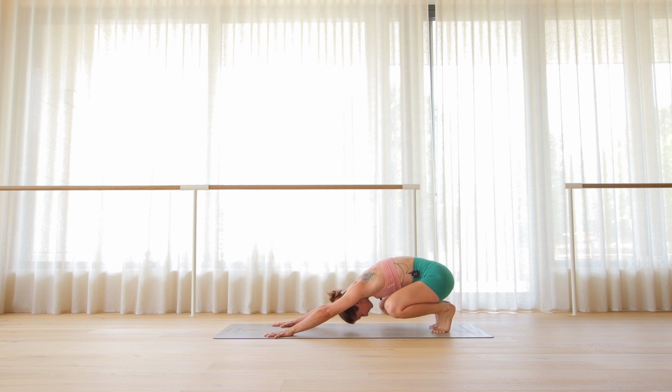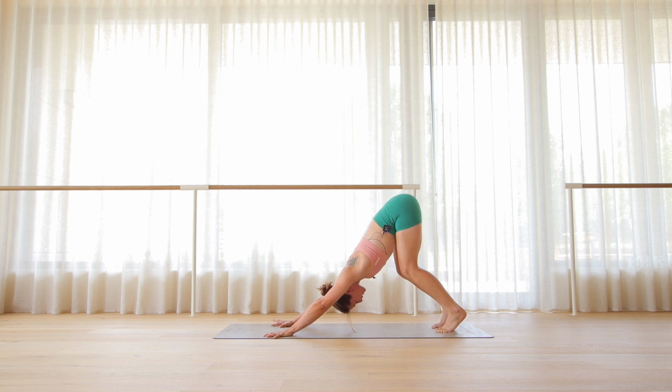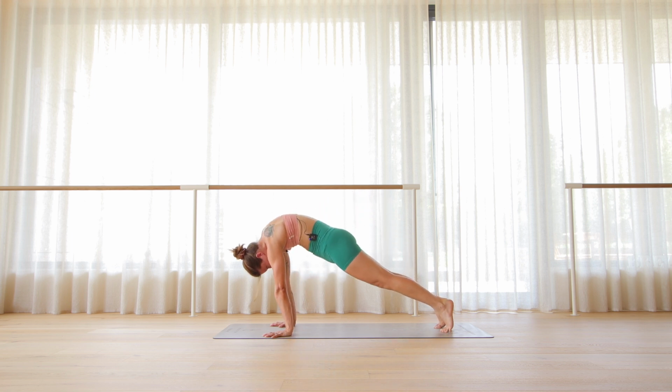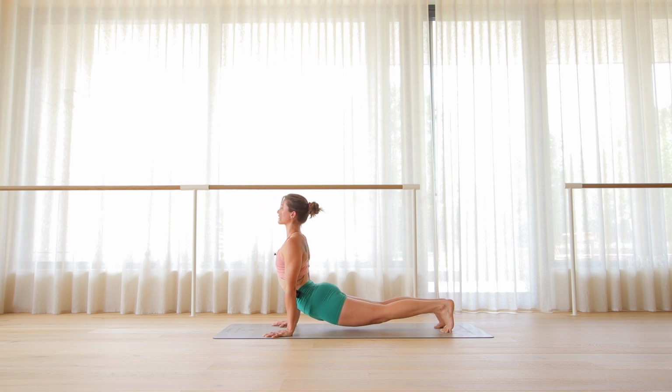Hold it. And then inhale, let's straighten the legs. Head stays neutral. Once you reach your highest point, tuck the chin into the chest, round the spine forward, and then drop the hips, peel the chest open. Upward facing dog with the toes tucked, externally rotating the shoulders.